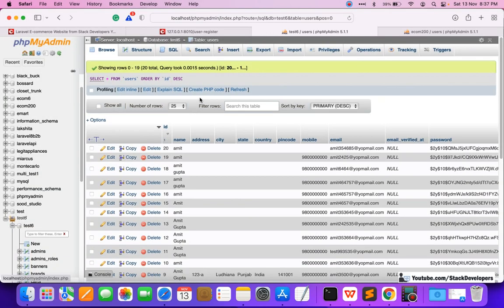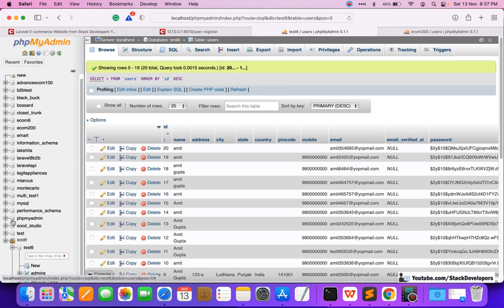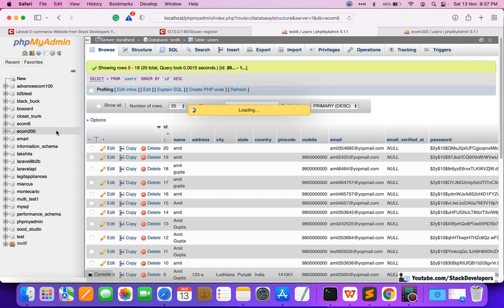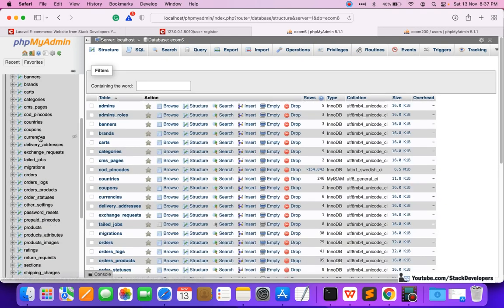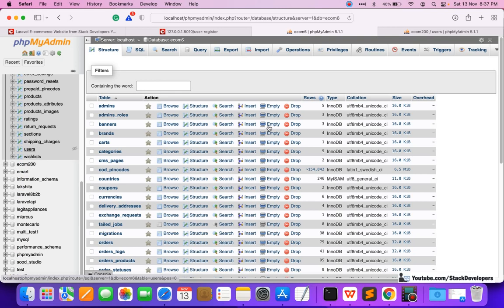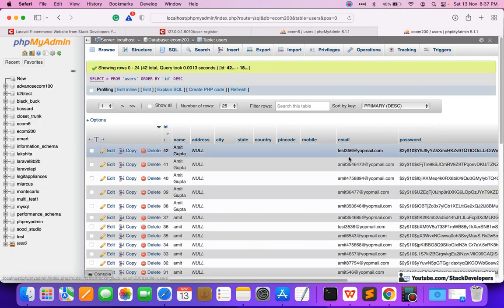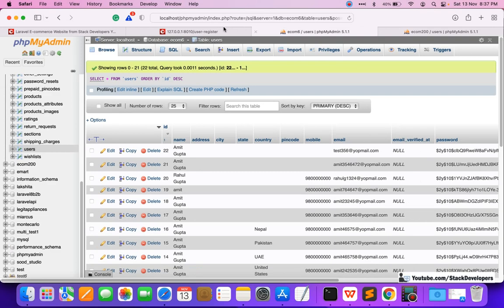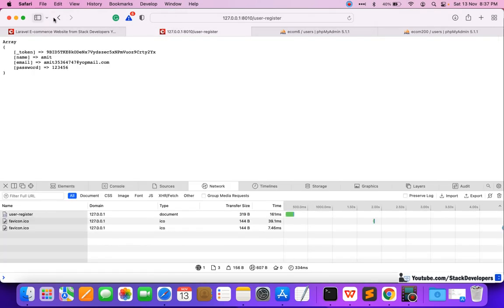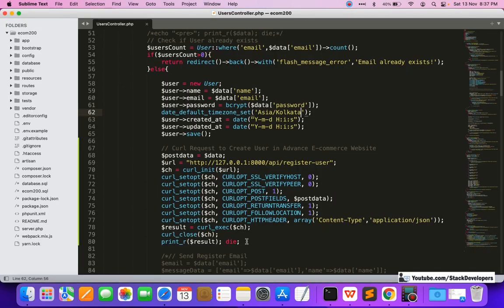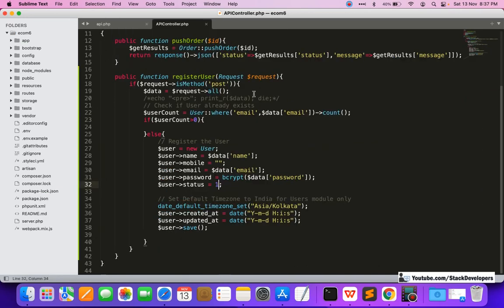So check everywhere. Oh, I think I am checking the wrong database. This is the test 6, but we have this ecom 6. This is the database we need to check. So I think this is the issue. This is the silly thing I am doing. And the last one is the test 356 with the mail at the top, and this one is the same. Okay, so let's do one more revision. And now we will remove this debug mode as well at both ends, and fine.